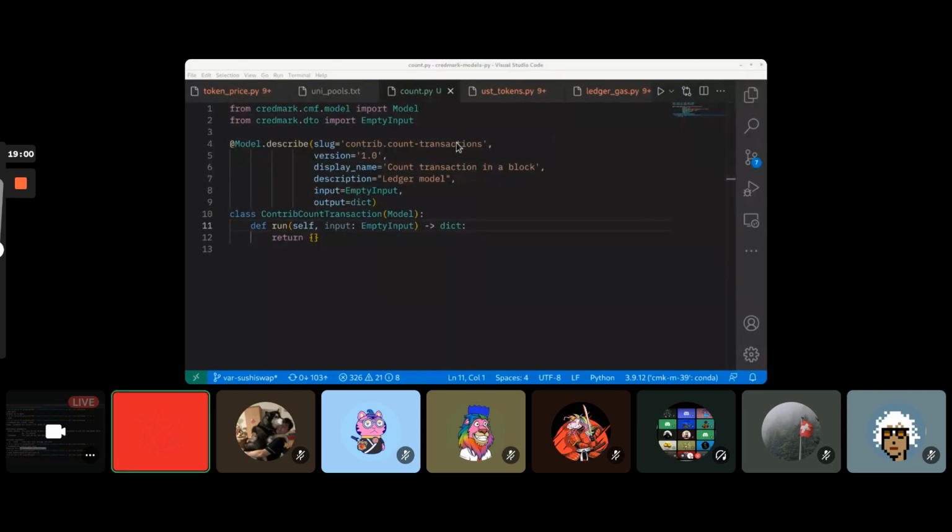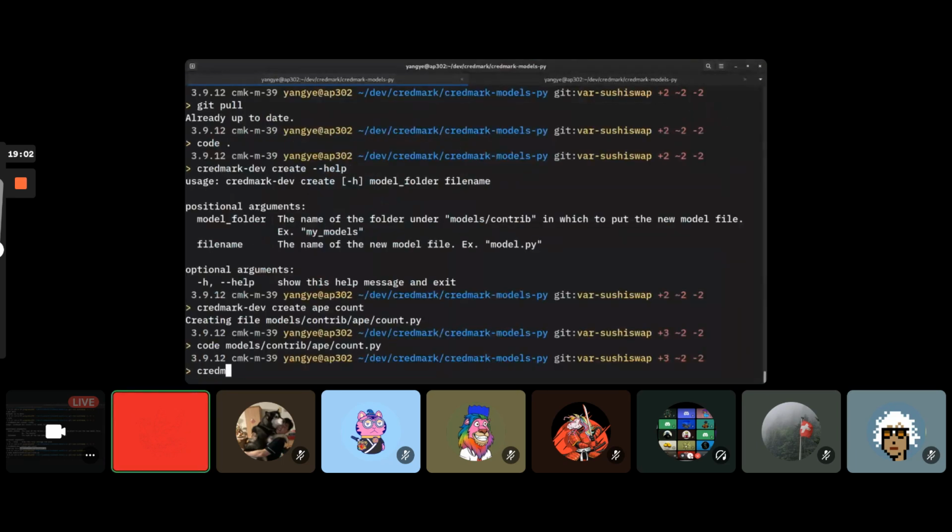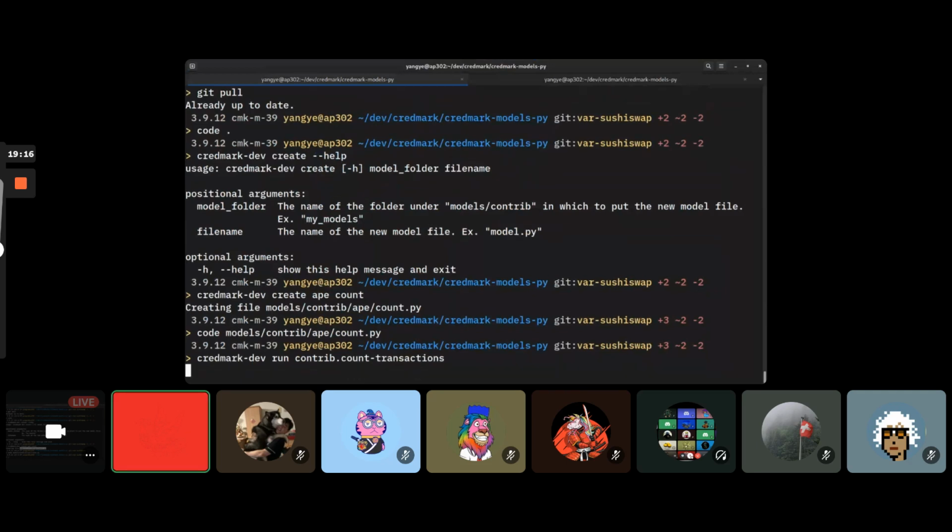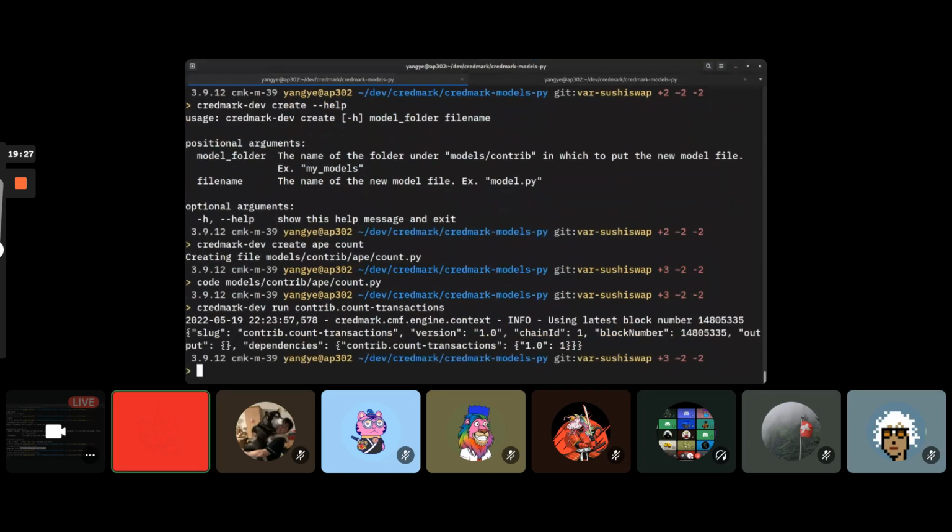After we do this, save it, and we just run credmark-dev run followed by the slug of the model, which is contrib.ape.count-transactions. You will load the model and show a version.